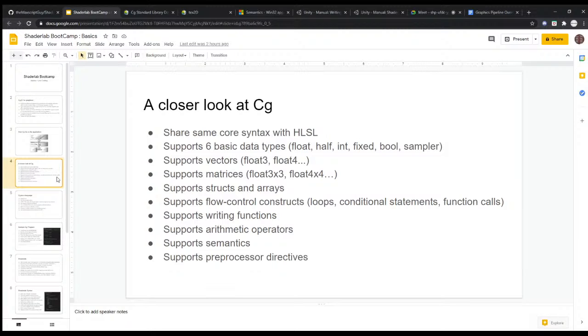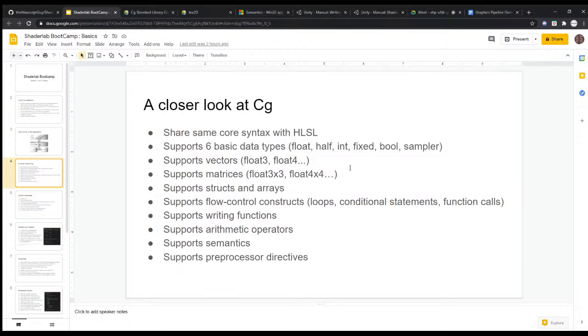Okay. It supports 6 basic data types: float, half, int, fixed, bool, and sampler. Now here float would be 32-bit, fixed would be something like 8 or 12-bit, half would be 16, something like that. You can always refer to the documentation. Excuse me if I'm not completely correct here, but this is how it usually goes. Sampler is basically used when you want to use textures. So if you want to use textures, you use a sampler, and that will extract all the data from your image or a texture. Now we will not use the word image, we will always use the word texture.